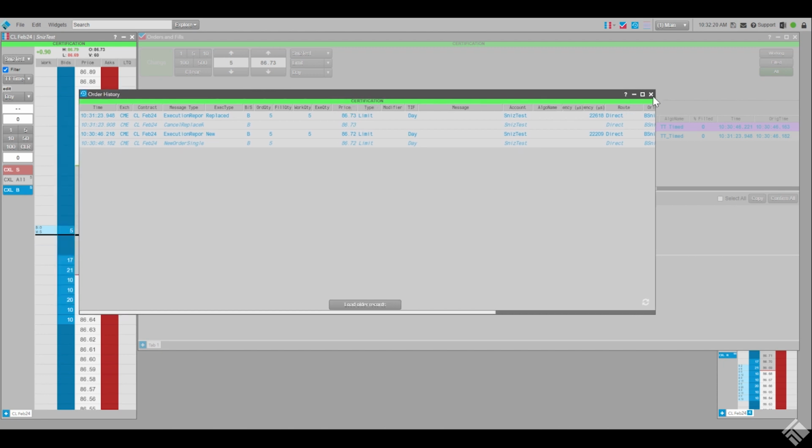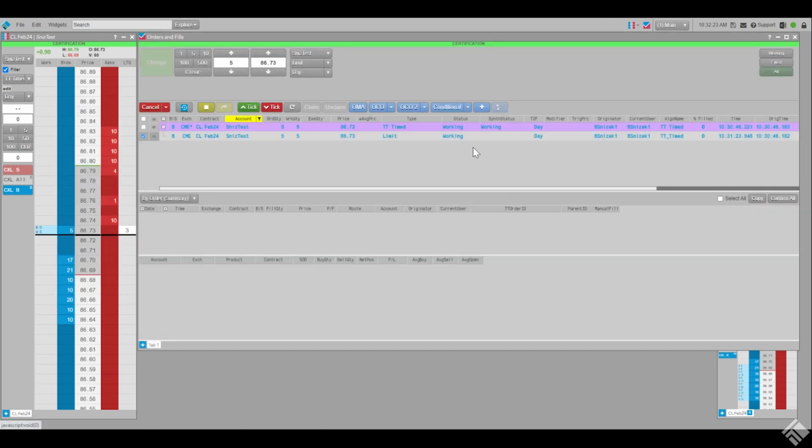And now that order's still working at 86.63. You'll hear a sound, and now we only have 1 order working. This is the 1 order that we used to join the bid with the tick, and it paid up 1 tick. The other order has now canceled itself. That order was only working for 2 minutes. Once we reached that end time, it did cancel itself.